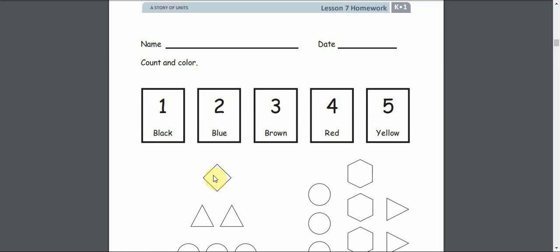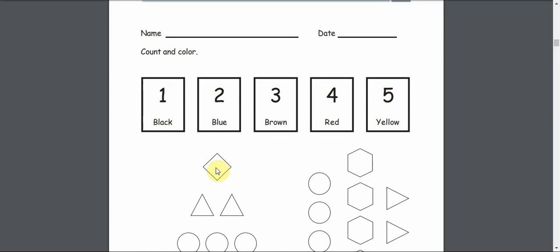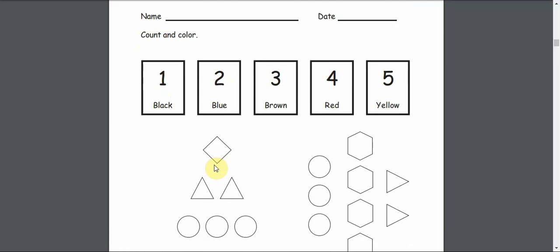Or I would really ask, how many are there? They're going to say, oh, well, I see 1. They might try to look around here to find 1. But if they see 1, perfect. Okay, so where's the number 1? And hopefully they're able to identify that this is a 1. And they would color it that color, black. So then this tilted square or diamond shape would be black. And you would do the same with the rest of the shapes.